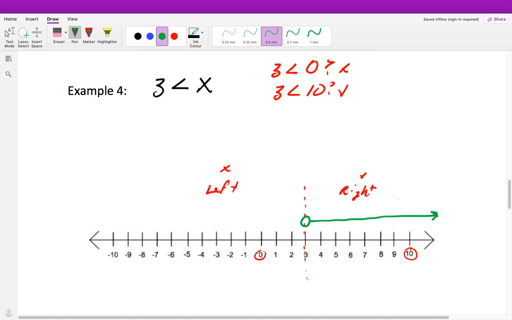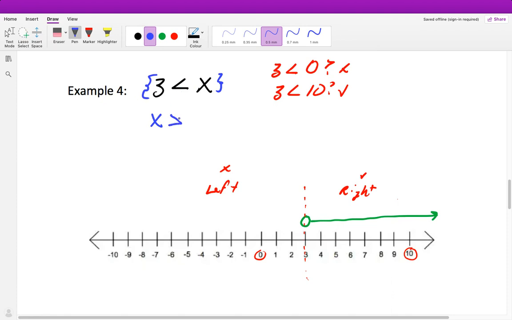Now, based on the information I just told you, I said that the inequality tells you which way your line's going to go, whichever way it's pointing. So if you look at this, you might have said, oh, well, why isn't it pointing to the left? Remember, you must rewrite this so that your variable is on the left-hand side. So I'm going to rewrite this problem. So I will start with writing x. Now I'm going to look and see, is my inequality opening or closing towards my x? It is opening towards it.